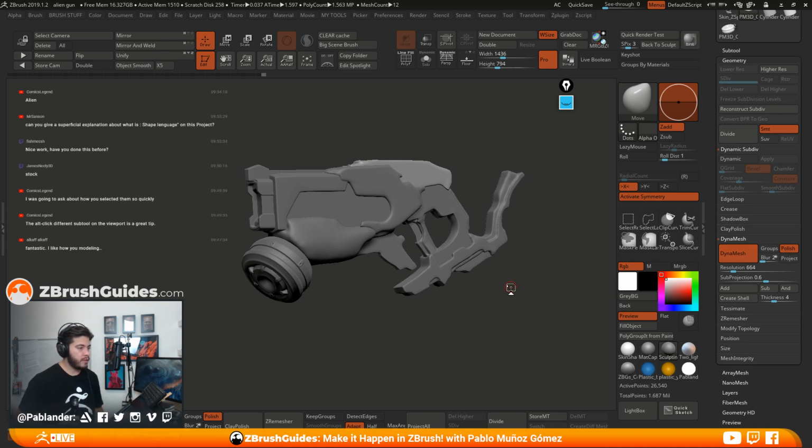Fantastic, I like how you're modeling. Thank you so much. Comics Legend, the alt-click to select different subtools in the viewport is a great tip. I think it's one of the most fundamental things that you should learn before going forward, because ultimately in ZBrush, the key to understanding how ZBrush works is understanding subtools and how you can combine them, mix them together, use them to subtract and things like that. But it's all about the subtools, and having that little trick of just selecting from the viewport is, I think, the best way to select them.